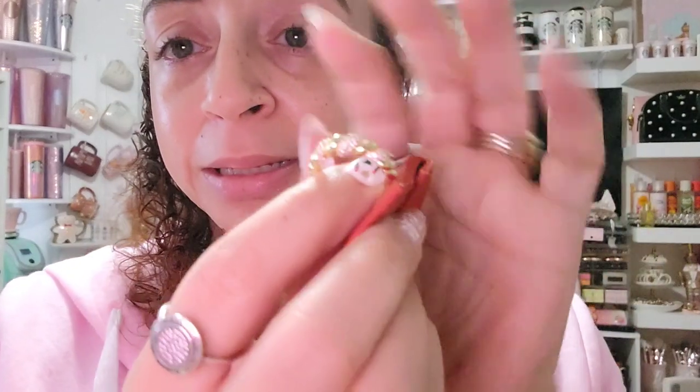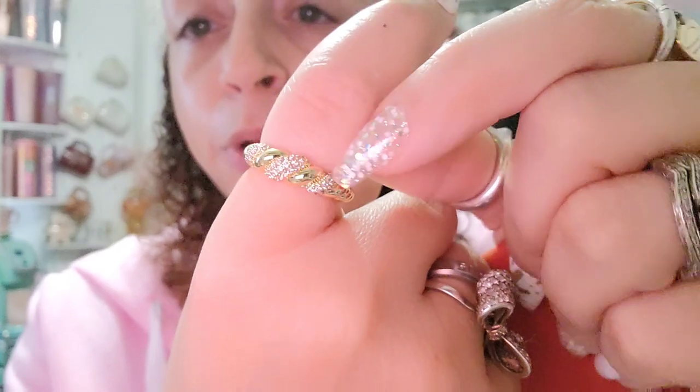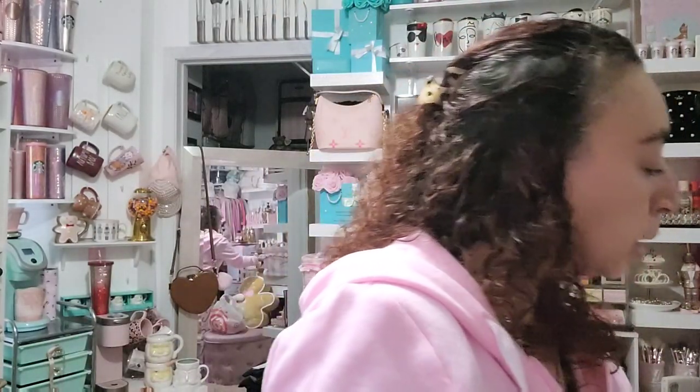The first piece they sent me is this beautiful ring — look at how pretty this is! It's called Rope Pavé and I got a size eight. Oh my gosh, it fits perfectly! It has this rope detail and then bling in there — so freaking gorgeous. I need to take the tag off so I can wear this right now. I have really weird-shaped fingers and nothing ever fits them, so I'm so happy this fits!